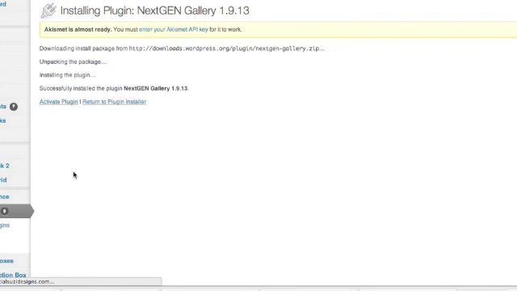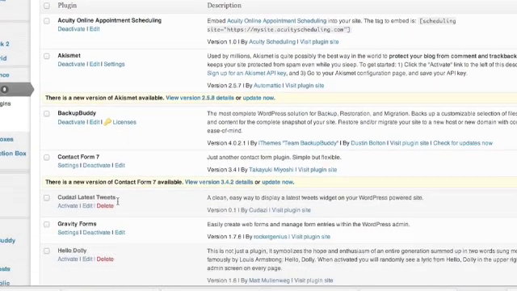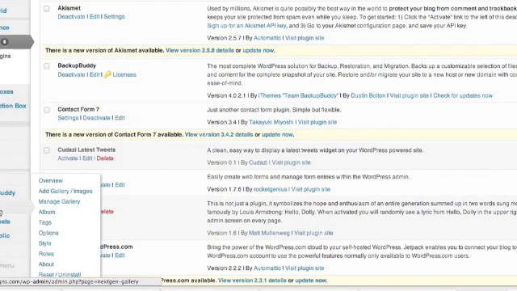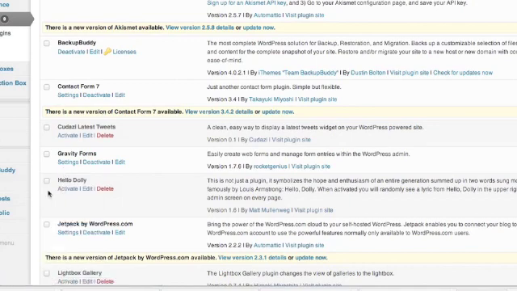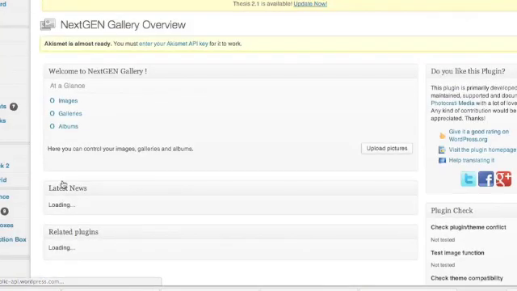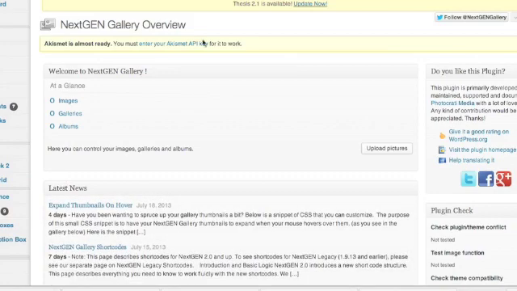So while it's doing that, unlike in the last video when I showed you that we uploaded and did everything right in the post, instead we're going to go over to Gallery. That's your NextGen Gallery, and you'll see there's a whole bunch of stuff we can do. So when we open it up, you're going to do all your uploading and editing and adding to your galleries in this separate place, and then you'll just add the gallery to your post or your page.